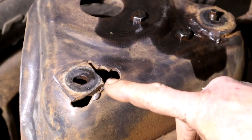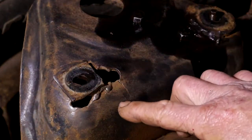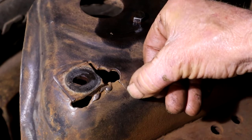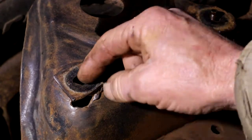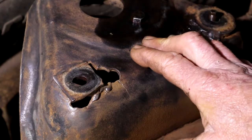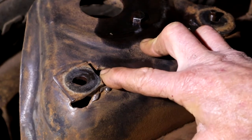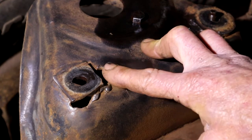I have to show you this — this is the upper shock mount on the front side. Look at this mess. There's even a stress crack running down here, and some bush mechanic had welded in this plate, which is already oval around the hole. So this poor truck must have worked very hard in its lifetime — no doubt on some seriously bad dirt roads somewhere on those farms in the Eastern Cape where it came from.